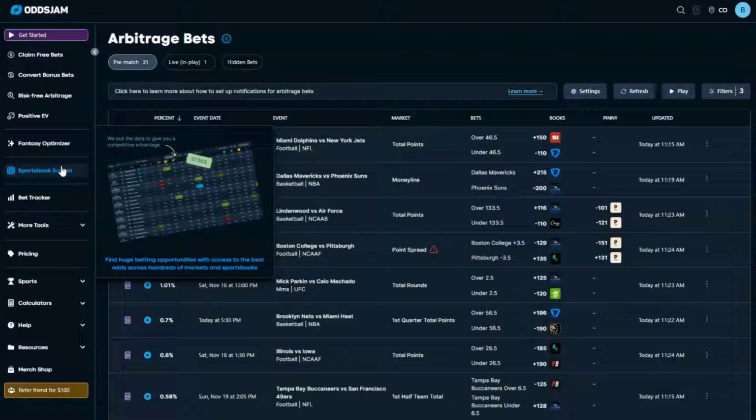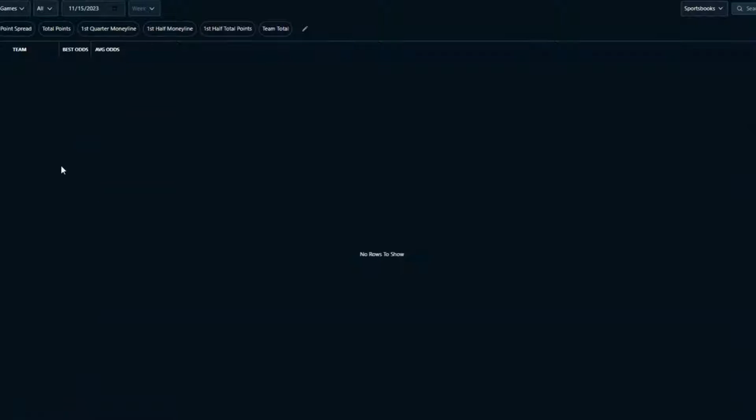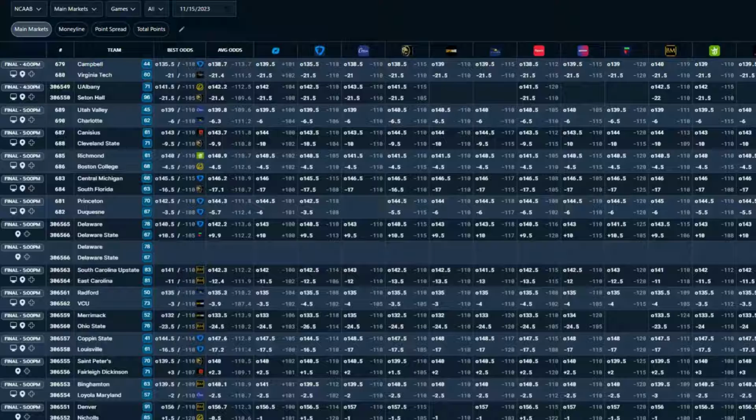Now, I'm going to skip on to the odds screen. This is the odds screen that Oddsjam has, and it's going to open up. I use the odds screen on a constant daily basis. You can actually look back and check out some historical data here on the left-hand side. So this is actually yesterday's action.